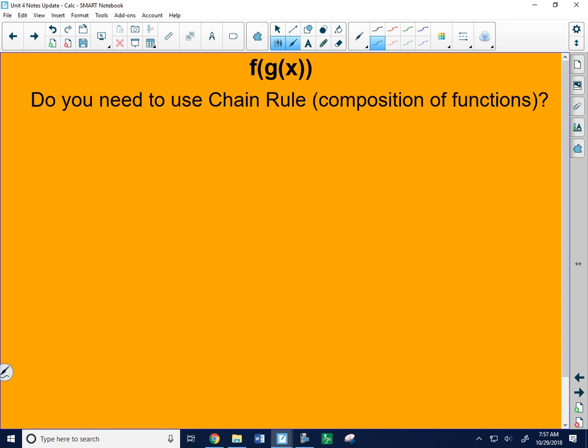This isn't even on your sheet yet, but what I want to do is I just want to know. So chain rule is for composition of functions. You guys remember doing these, especially in algebra 2, f of g of x, sometimes written like this. That was two functions in one, or more. It could be three functions in one. We haven't seen any of those yet. So the chain rule is how we will do these. The question is how you do the derivative of this. What's the derivative of a composition?